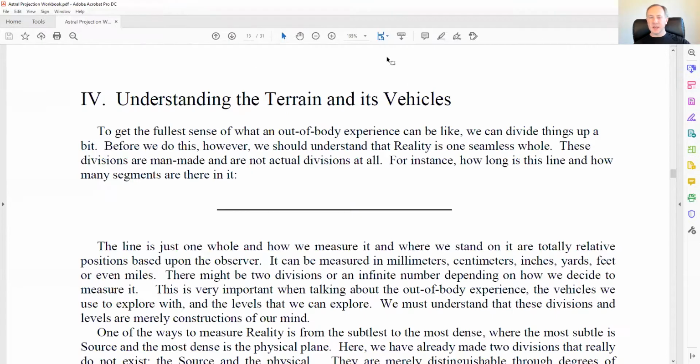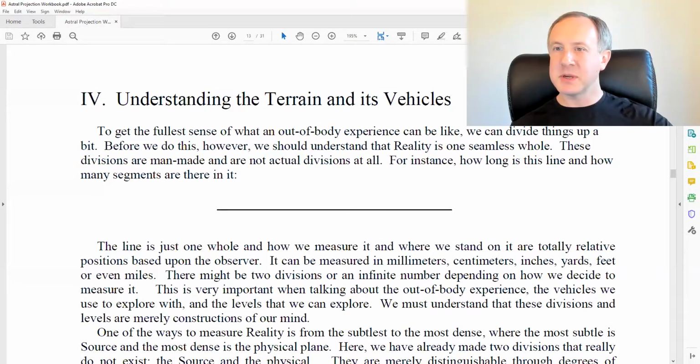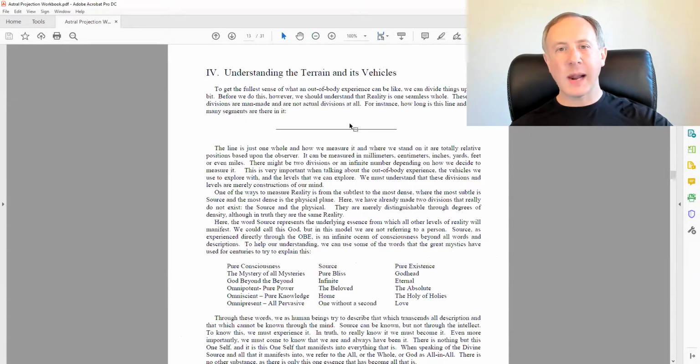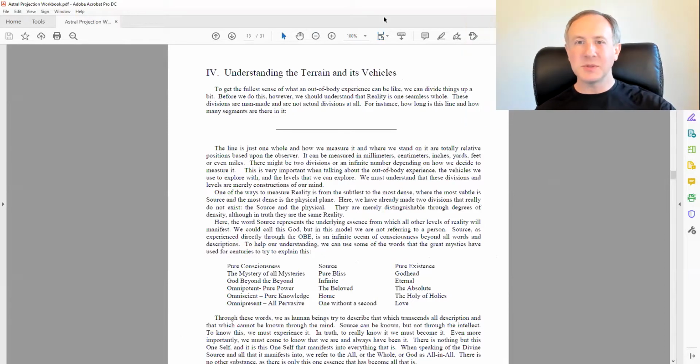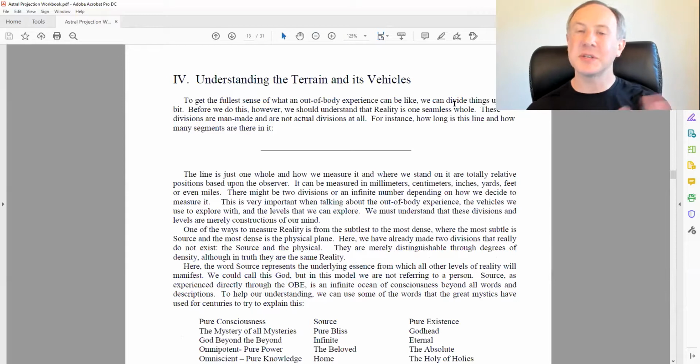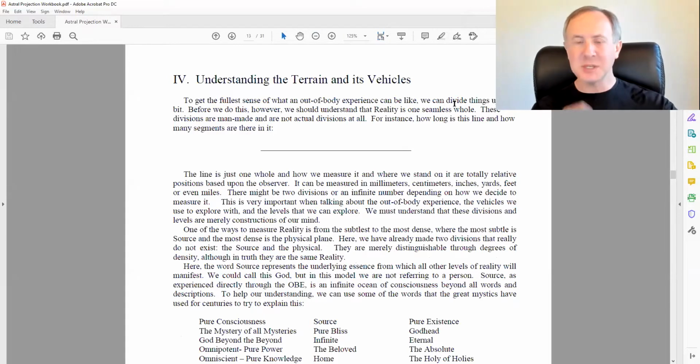All right, so let's keep moving on. We'll do screen share. I have the Astral Projection Workbook open. I want to get through that. And then tonight we're primarily, let's just set up the screen one sec. All right, so remember you can download this now and look at it yourself. Let me know if I need to make it bigger or something, but let's just try that out. All right, that should work. So you can see me enough and you can see what's on the screen.